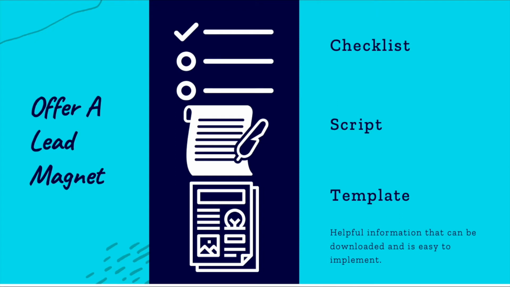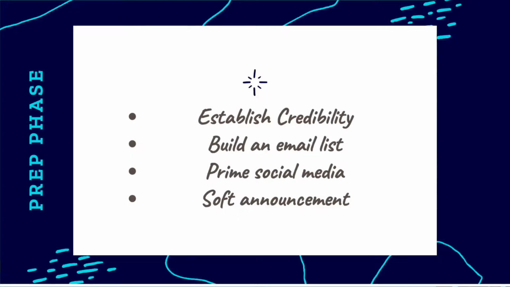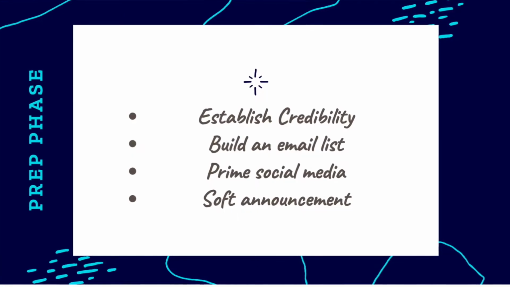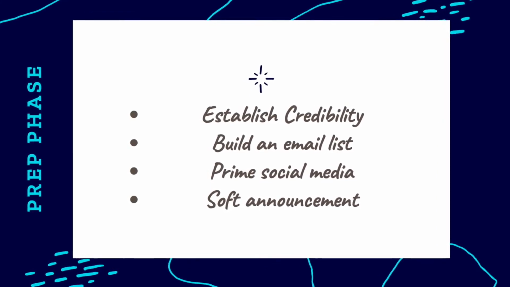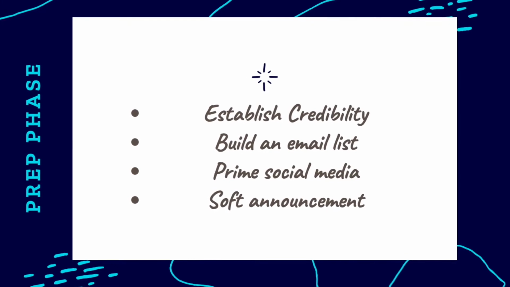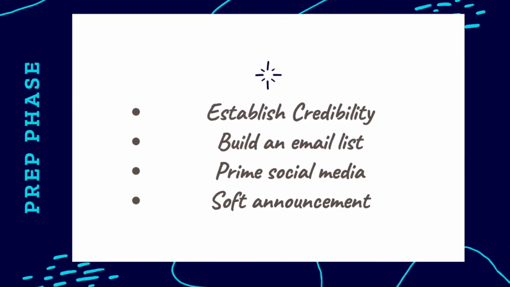And this can be a downloadable PDF with some helpful information in it. It can be a checklist, it can be a script, it can be a template, whatever it is that you can offer to help them overcome one small part of their problem. So you actually have to help them get a result, right? And in doing so, as you're offering out this lead magnet, you're also building your email list, because when you offer that to them, you are giving them that lead magnet in exchange for their email address so that you can send it directly to their inbox.